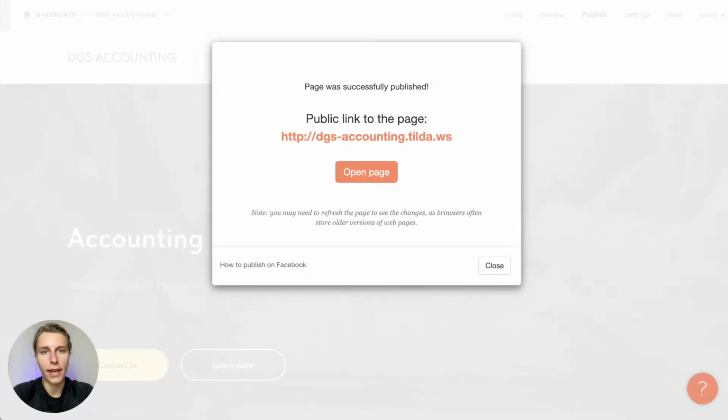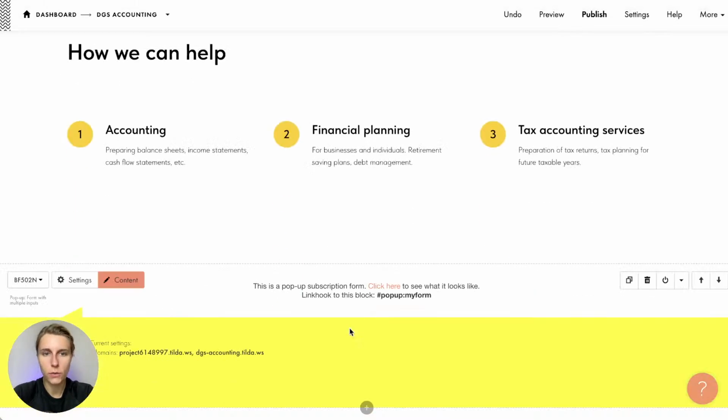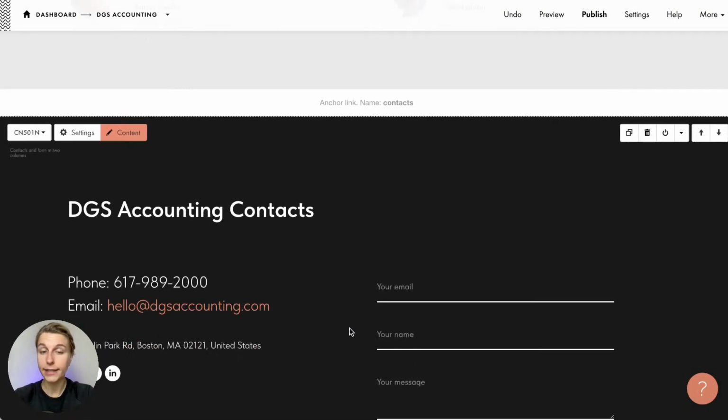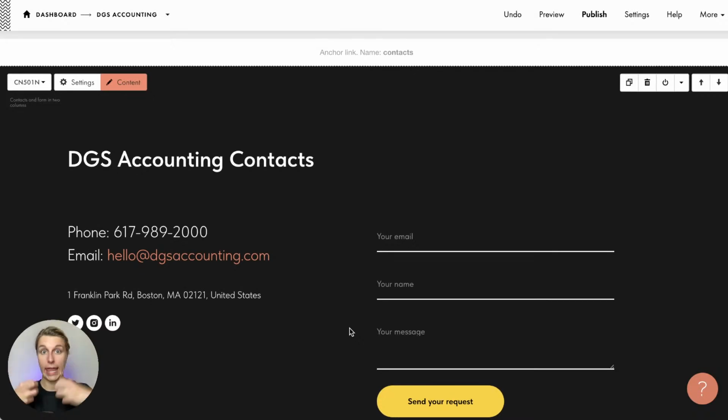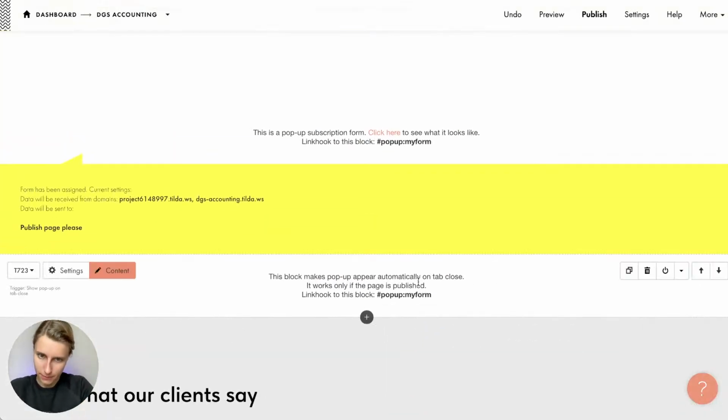What we need to do next is connect the data collection services in order to collect all this data that our visitors are going to provide. We have two online forms here, in the contact section and in the lead magnet.